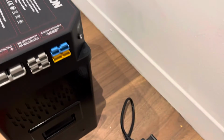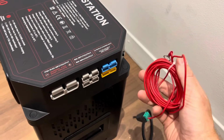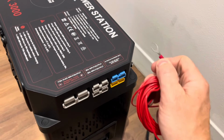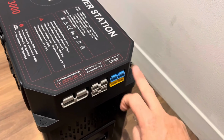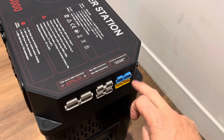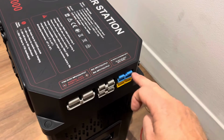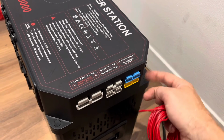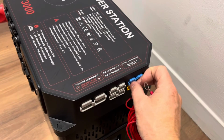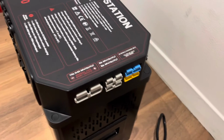For the 12 volt accessories one, get that into there and find an accessory source for it, so the power is only on when the car's on. If you already had something on your Anderson setup that gives power only when the car is running, you could just jumper it off the positive on here to here, because this is only going to have 12 volt when the car's on already, because your system already has that.